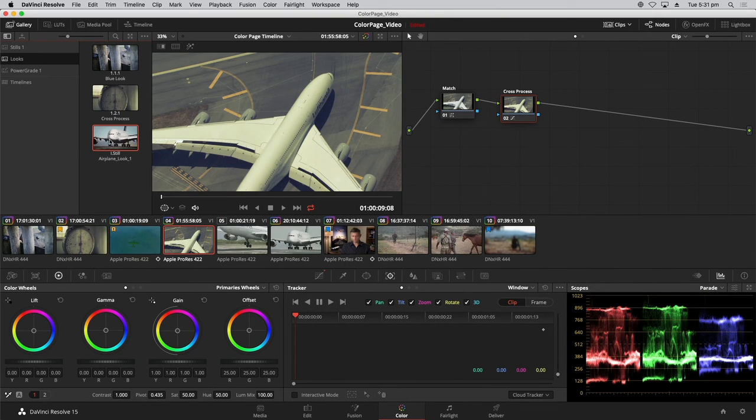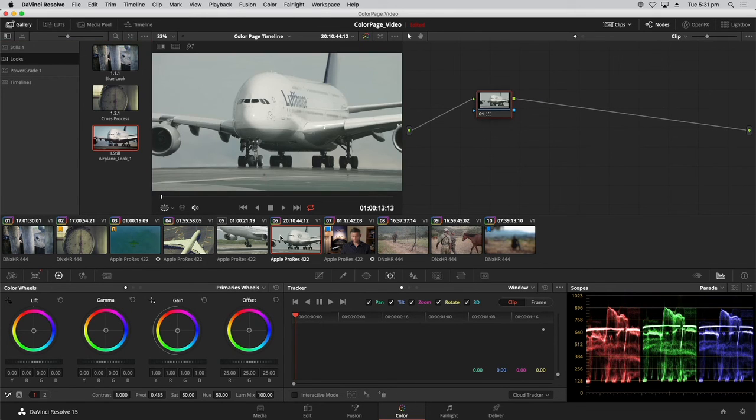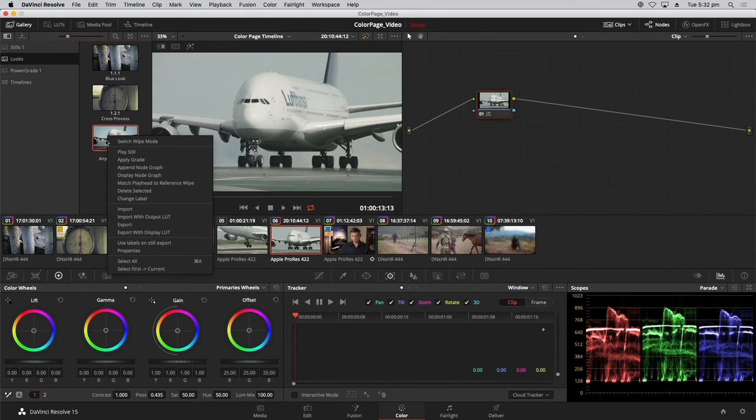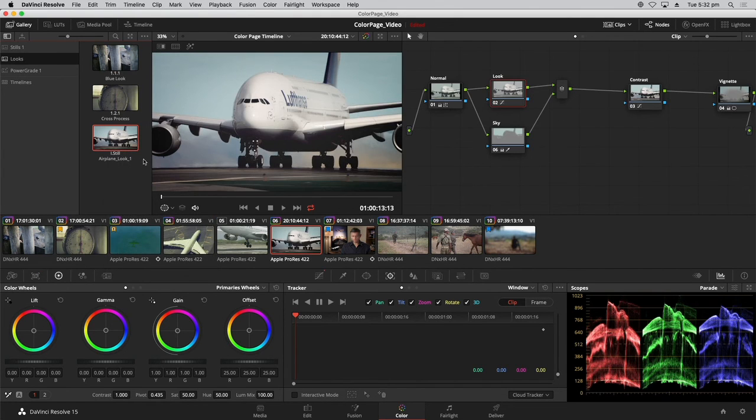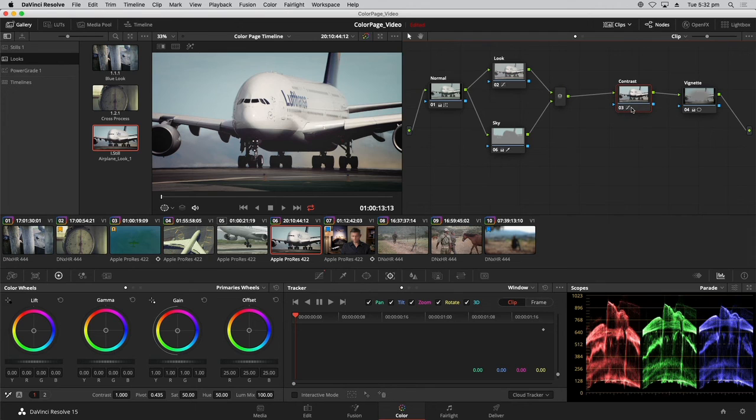We've got the still thumbnail, but I'm now going to select an image. So I think clip number 6. Number 4, yeah, go for clip 6. And I will right-click, and I will apply the grade. And this came with its own normalization stage. You can see that it's broken up. It's got a node that's combining two halves of a grade, and then contrast and vignette at the end. So with Shift-D, I can bypass the entire look, and you can see that the sky has been modified using the qualifier and stuff like that.